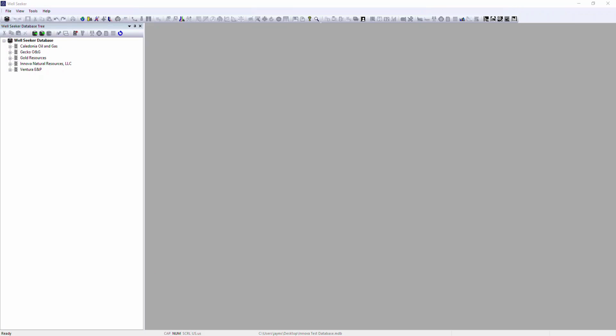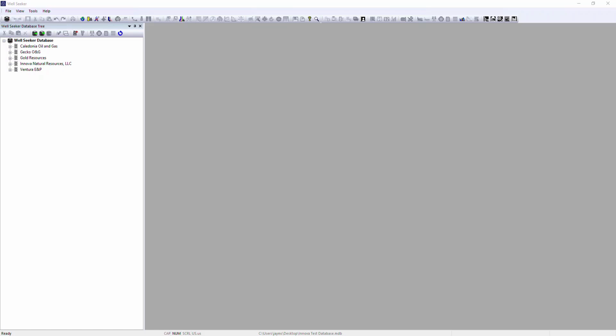So in this section we'll be focusing on the rig site operations and the various procedures required to set up the field laptop and then start pushing data back to the server. So the first thing that you'll do when you arrive on site as a field engineer is you open your DD laptop and open WellSeeker.